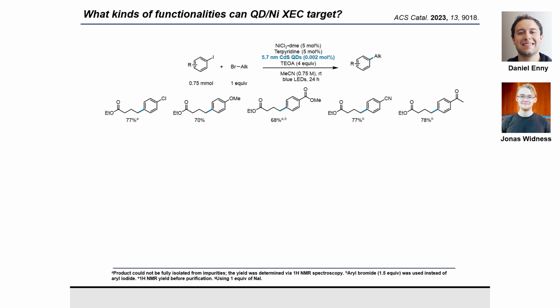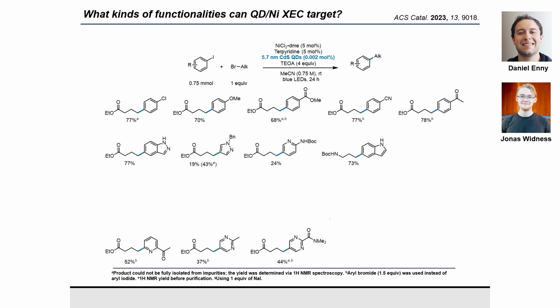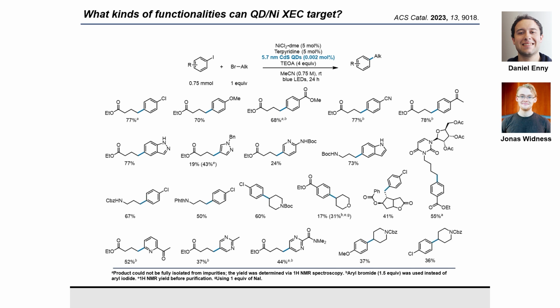tolerate a variety of different synthetically useful substrate functionalities, including differing electronics on our aryl component. We were able to effectively cross-couple some aryl bromides as well as aryl iodides and a variety of heterocyclic aromatic compounds, as well as primary and secondary alkyl electrophiles.